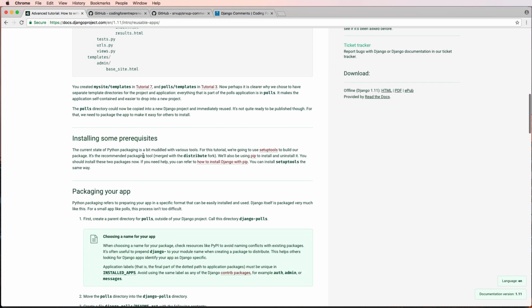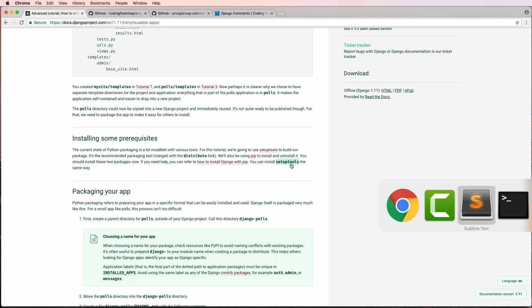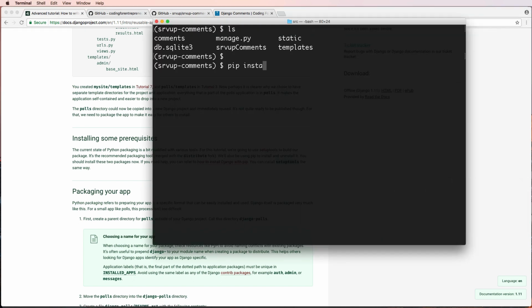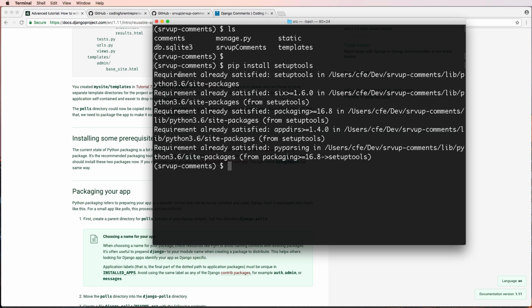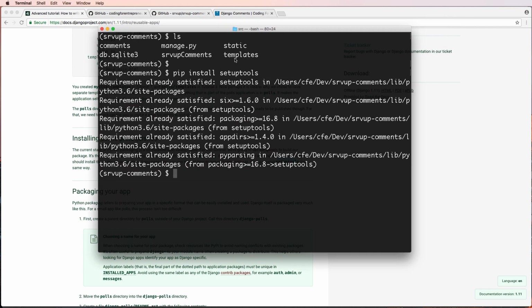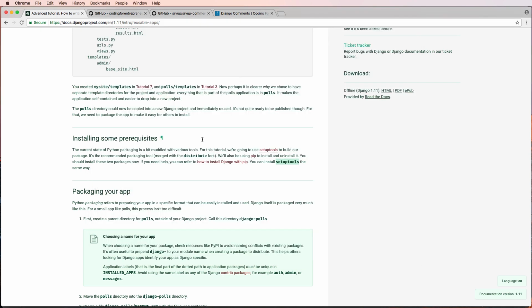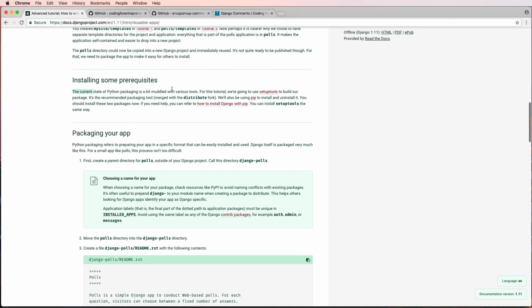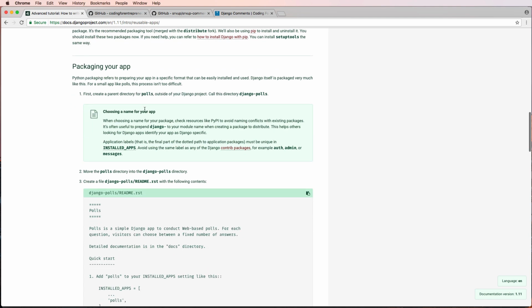Next, we need to install some prerequisites to our actual app. So it looks like we need to install the setuptools. So let's go ahead and try that out. I'll just do pip install setuptools. Already satisfied. Looks like I already have it in my app. If you don't have it, make sure that you do. Okay, so that is likely already going to be there. So it's not something we really have to worry about, but definitely make sure that you check this out, because you might run into some errors if there's something that we missed. And of course, if there's something that we missed, we will come back to this.